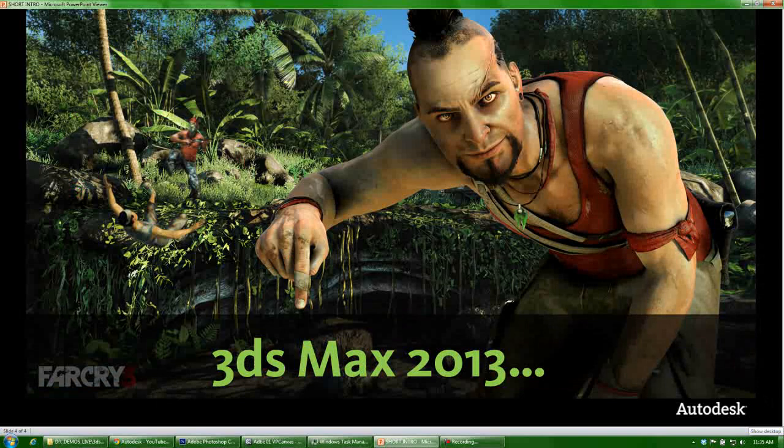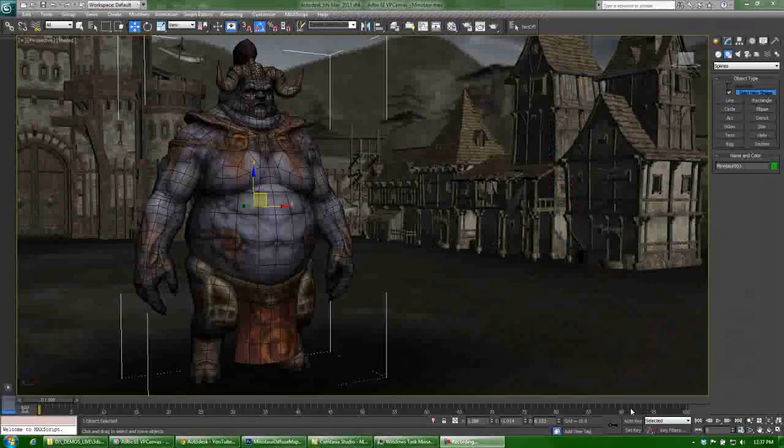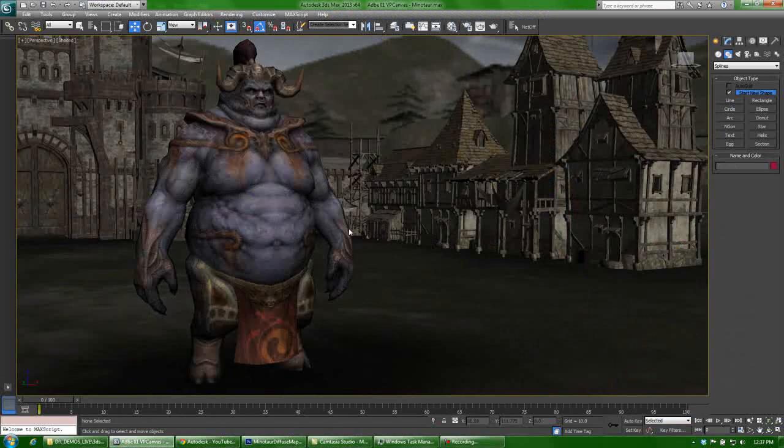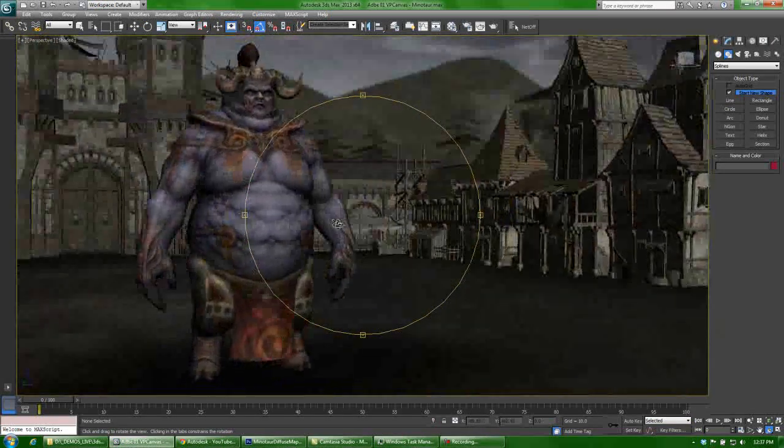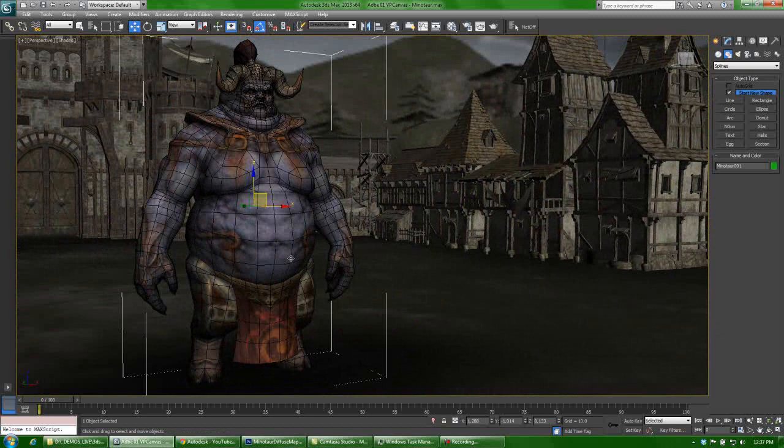And with that, I'll get moving inside of 3ds Max 2013. So this is a typical game asset scene that we've got with a character inside of a 3D environment, and this character is actually using a Photoshop document as its primary texture map. Now, before I get started with the Viewport Canvas, I wanted to reiterate a point I said earlier. Viewport Canvas is not a new feature to 3ds Max 2013. In fact, it was introduced in Max 2011.